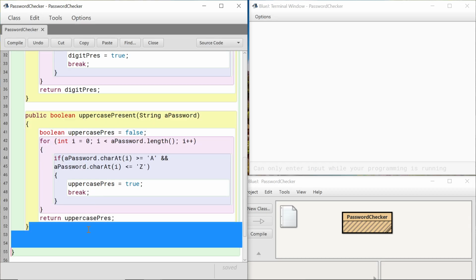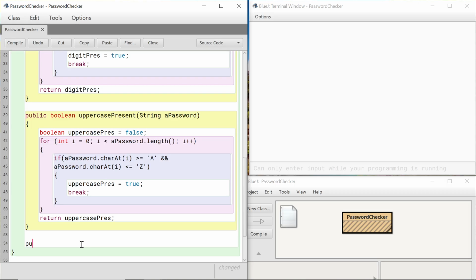So the check password length one will be pretty simple, I guess. So check length. Let's give this method 2 arguments. So just the input string, which is the same as the others.